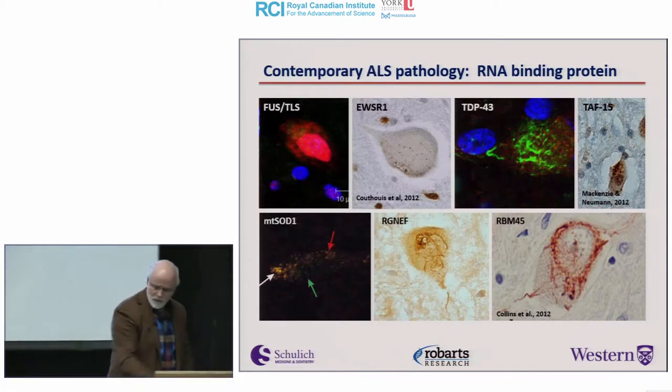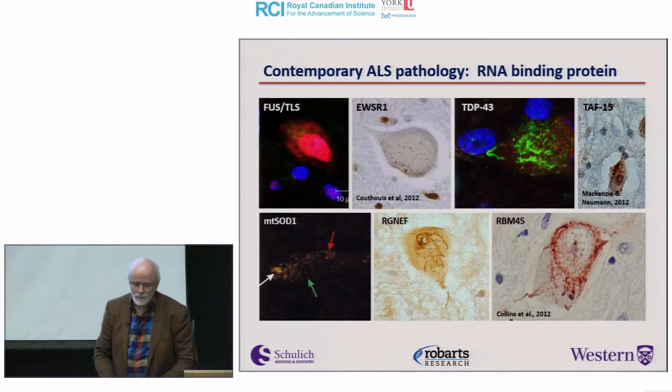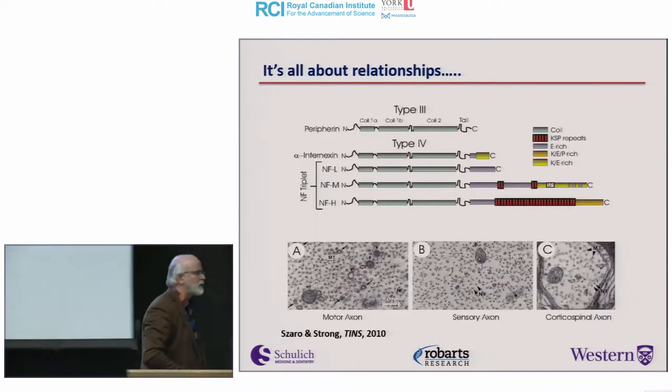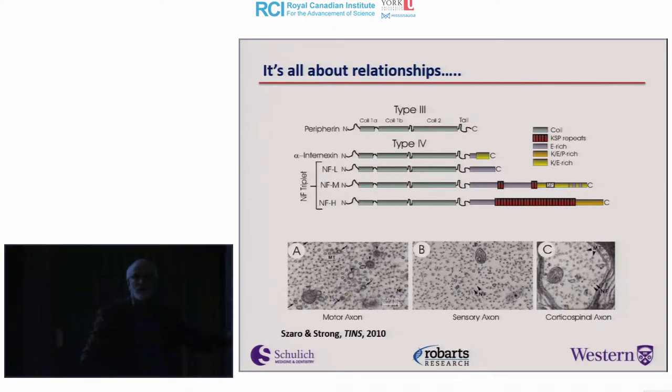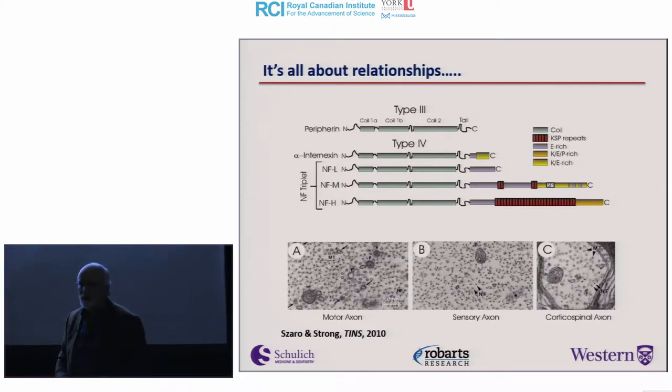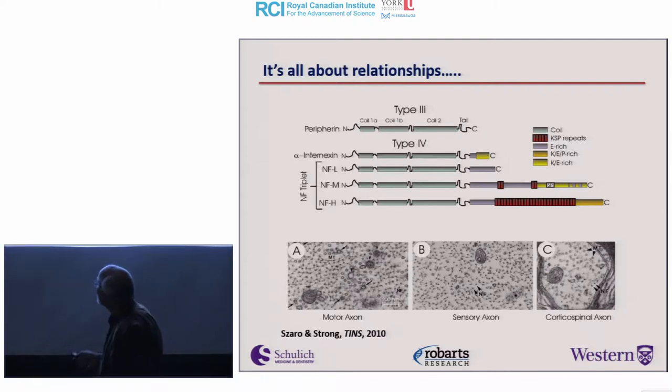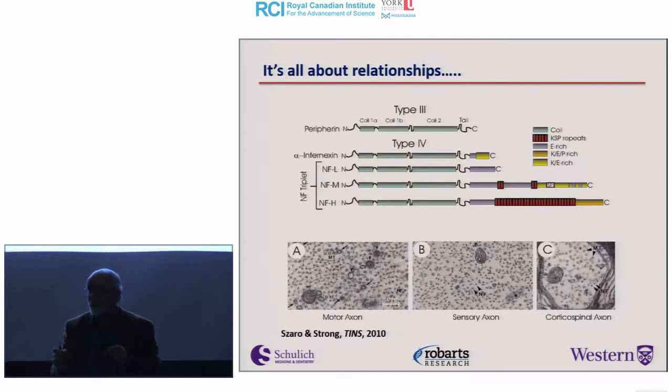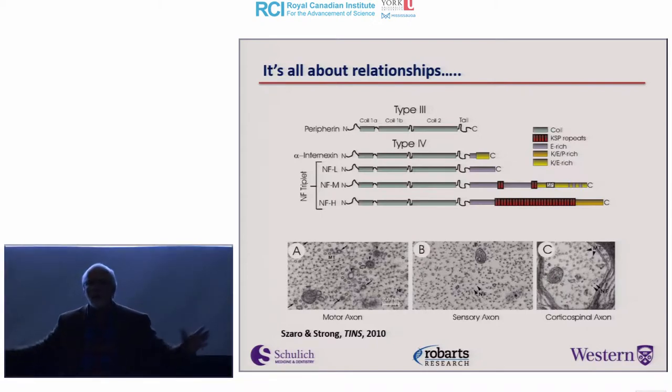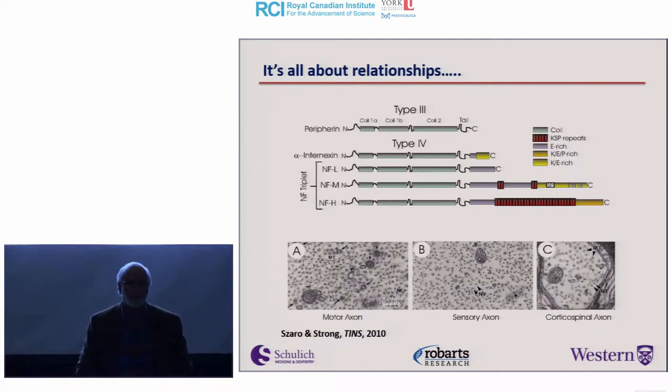So where do these things come from and why are they so important? That's the question. So let's start with a little bit of a discussion about relationships. A lot of the slides I'm going to show you are from either electron microscopy or what we call confocal, and I'll show you that in a minute. But these intermediate filaments: if you were going to build a highway from here to Boston, we talked about that, you'd want bridges, you'd want structure, you'd want some way of ensuring traffic is going in the right direction. You don't want everybody going on the same strip of road in two different directions. Not a great idea. So you want to build that highway and you want to maintain its structure. And that's what intermediate filaments do.